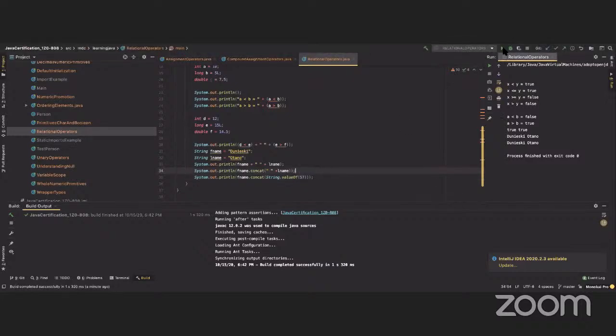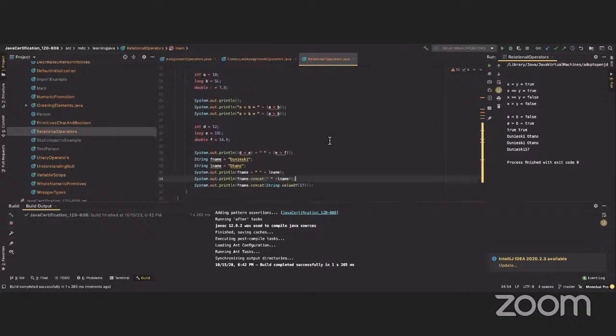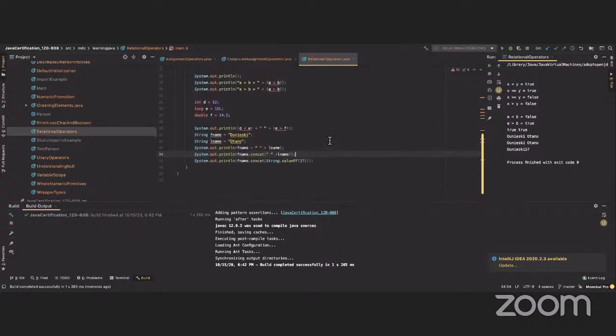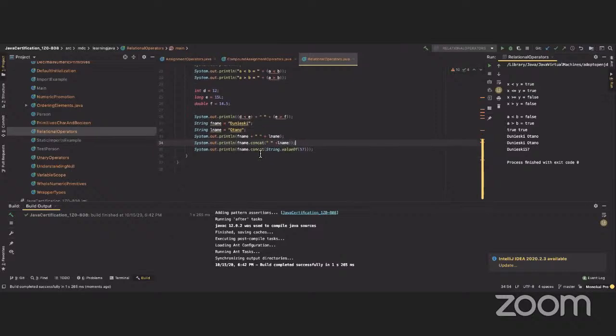Then I concatenate the things here: Dunieski 57. That's similar to method chaining, having a method with another method. But we're going to see method chaining when we get to strings. String is a super powerful class. It's probably the class that's going to show up more in the exam than any other class.